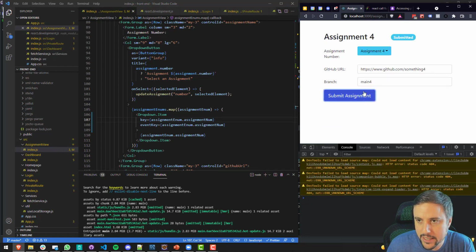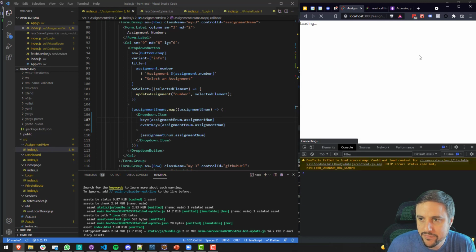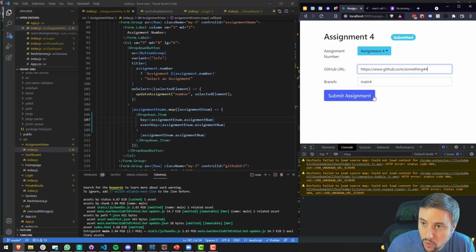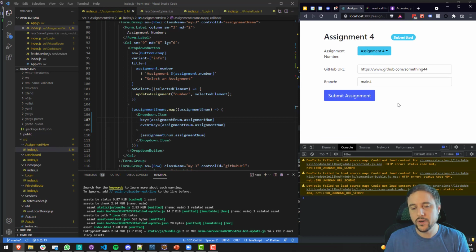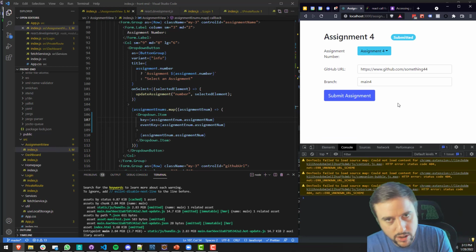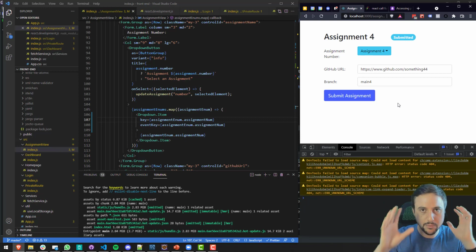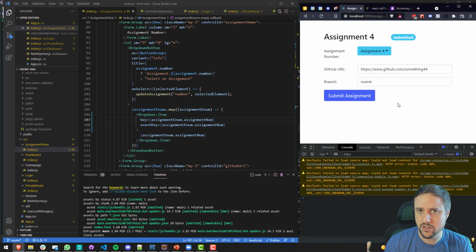Cool. And if I submit the assignment again, does anything go wrong? I don't think so. If I say 4 and then 4 and submit assignment, nothing breaks. Cool. There you go. So hopefully that was of use to you. Hopefully that helped to dispel some of the confusion around how the heck you solve this problem. It's a little bit wordy. Again, I'm not a huge fan of this particular quirk of React, but overall, the good outweighs the bad here with React.